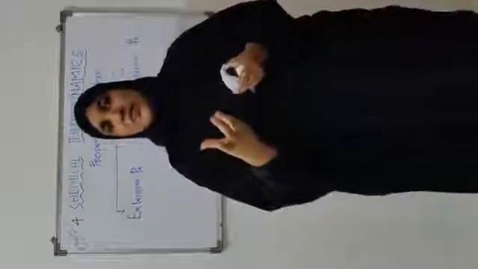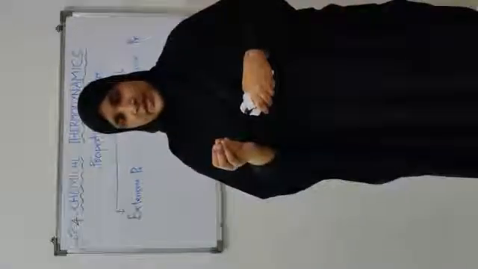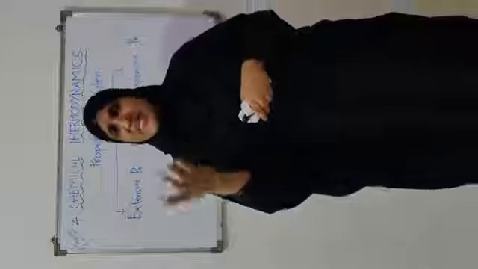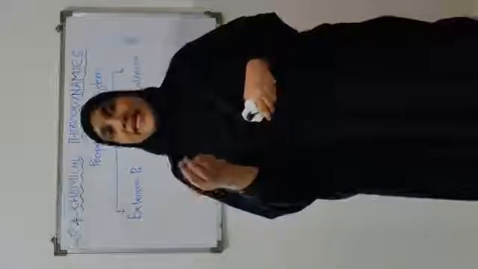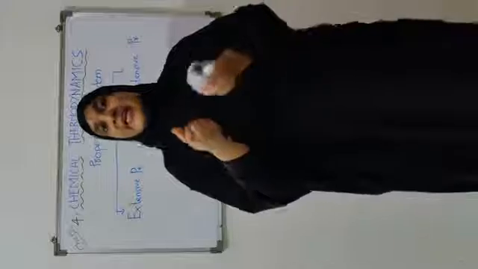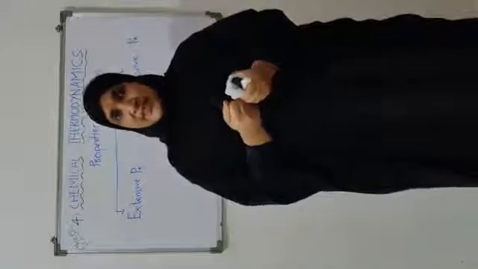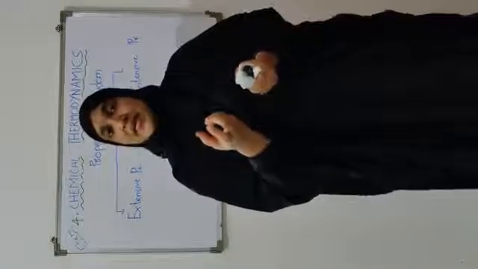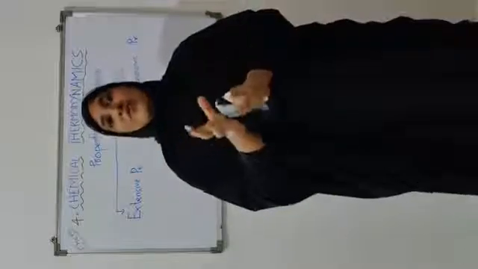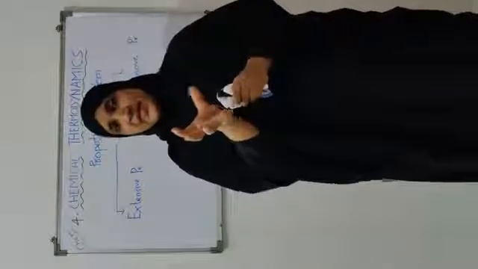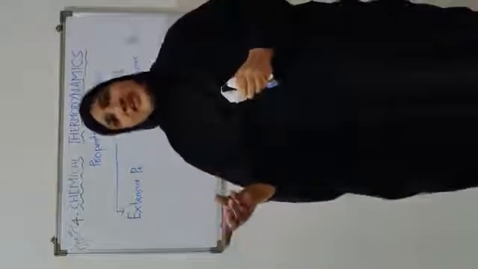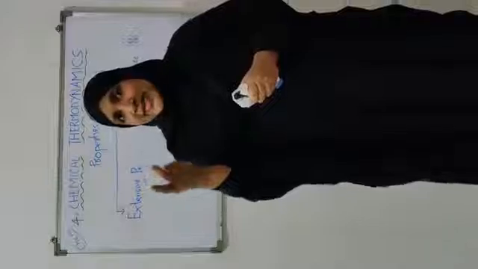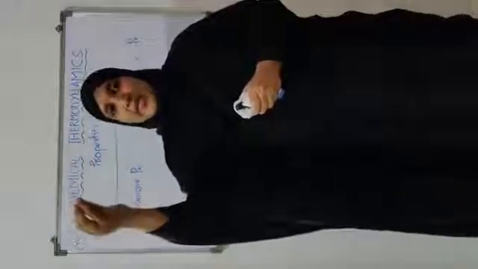In the same way, volume. If the amount is more, volume will be more. If amount is less, volume will be less. Okay, so these are the two examples. There are several other examples like heat capacity of the system, internal energy of the system. Okay, all these things depend on the amount of matter that is present in the system. If the amount gets reduced, their magnitude will also get reduced, and if the amount gets increased, their magnitude will also get increased.